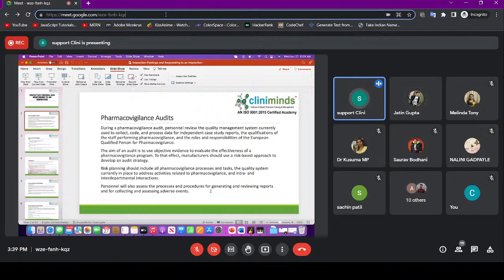Precisely. So you would be asking questions associated with the event onset date. You would be asking questions associated with the start date of the suspect drug, the indication, the dose, and so on. These are some of the questions which you need to probe. So when the audit happens, the auditor will look for these. Are we doing effective probing? That's the first part of it.